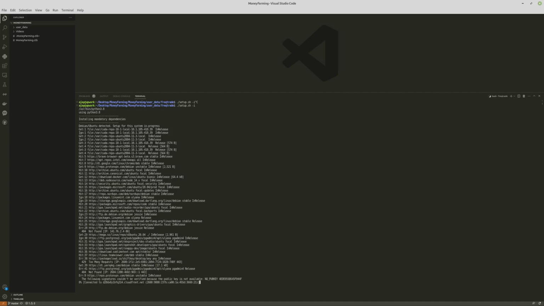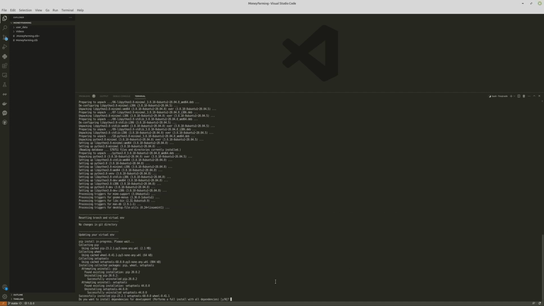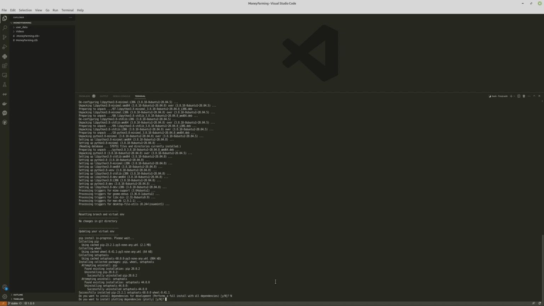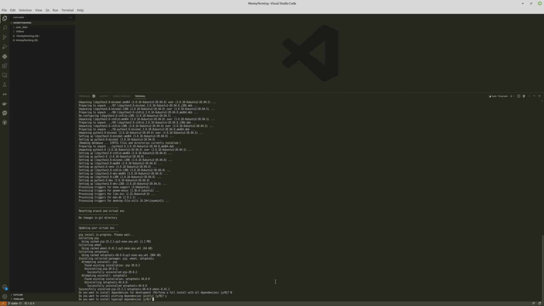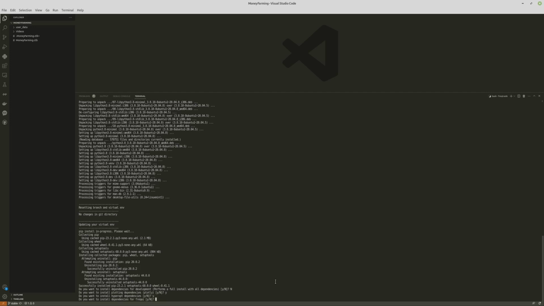Okay, so guys, now it's asking if you want to install dependencies for development as well. So I would suggest that for a beginner user, let's not install all the packages. So I'm just gonna select no. We do want Plotly, so I'm typing yes. We do want HyperOpt as well.